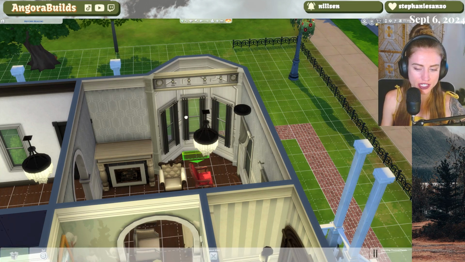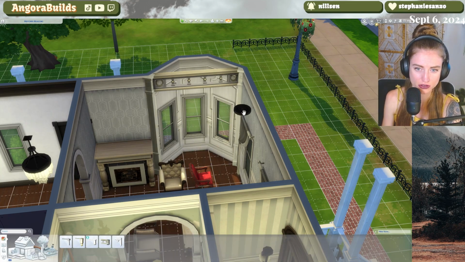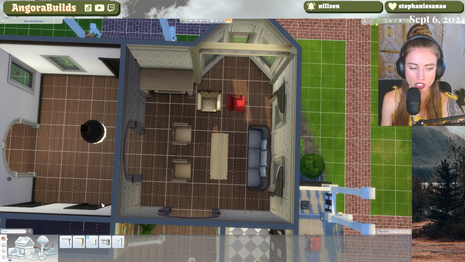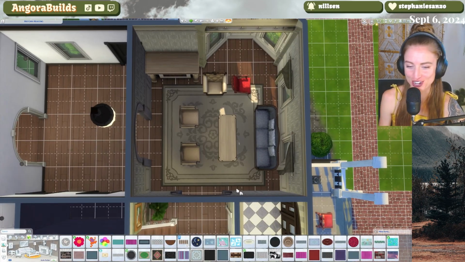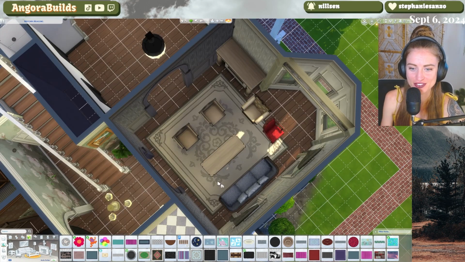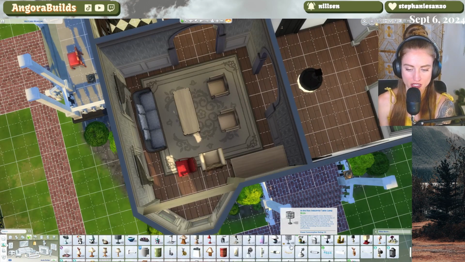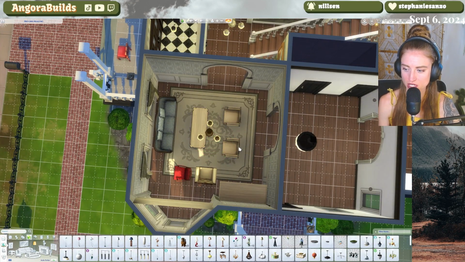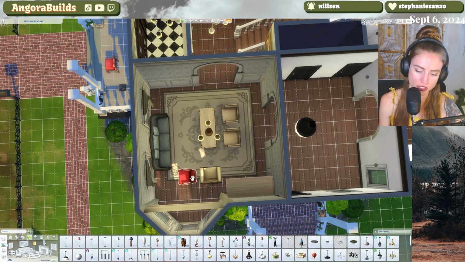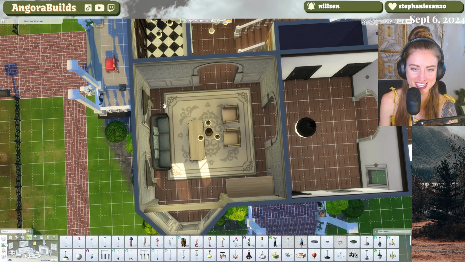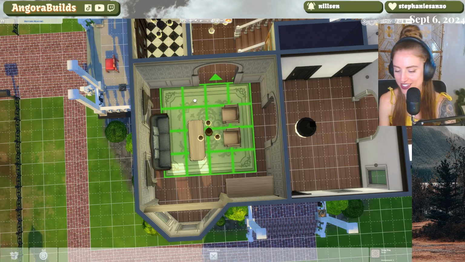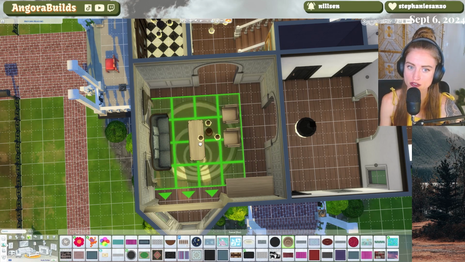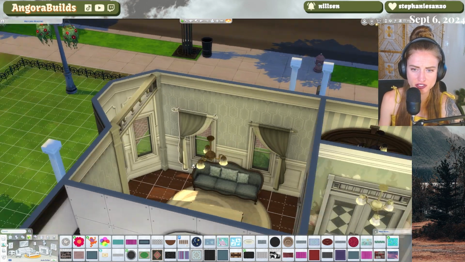And then these window coverings can go. This should go. So we need a better light and a rug. I feel like a square one will be good. I really like where it's going so far. It's a little busy, but that's fine, right? Now we have been doing just the same chandelier. It just fits the vibe so well. No, I think I like it under the window more. But this has to be in the middle of the room then. Maybe the square one's not the move. What about, ooh, the round kind of fits. And I actually kind of like these curtains. I think they can stay.